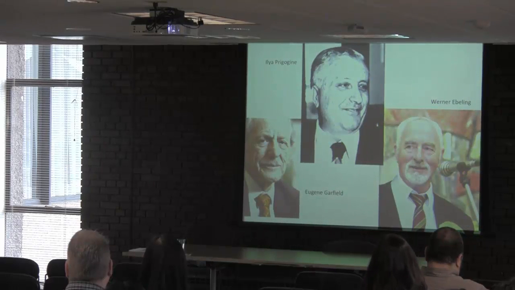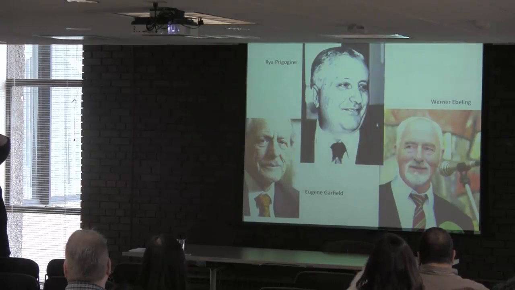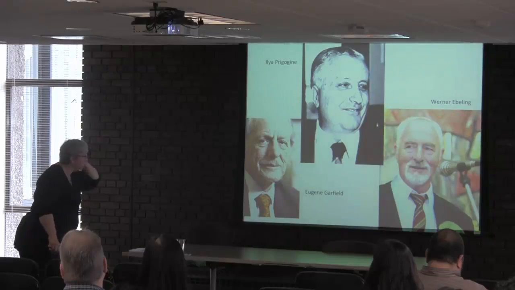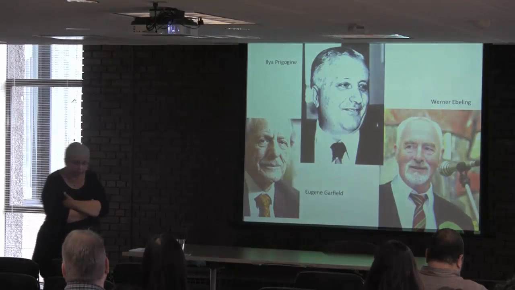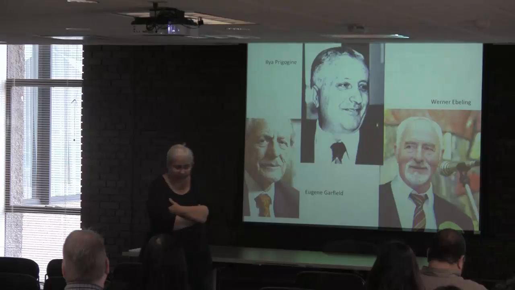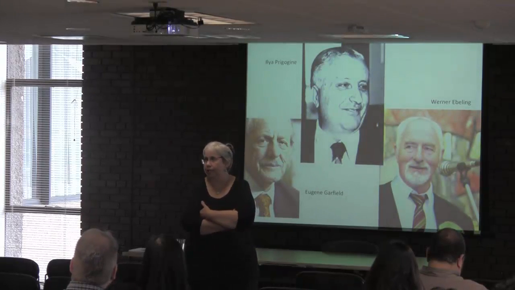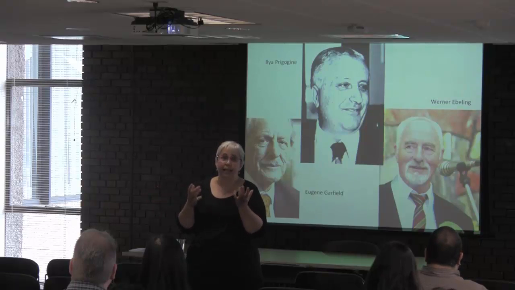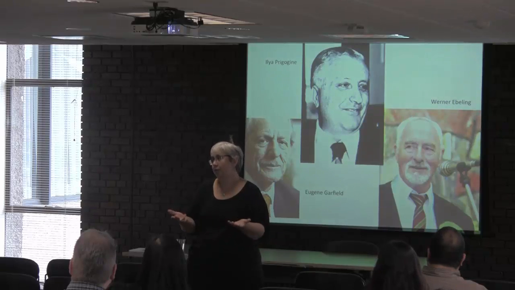Now, these are three of my heroes from my student time. Ilya Prigogine was the Nobel Prize winner for chemistry in 1973, and at the beginning of a paradigmatic change in physics towards looking into nonlinear systems as complex as biological and even as complex as social ones. That's why I dared, as a PhD student, to use mathematical models from physics to describe something which is actually outside the range of what physics could describe.